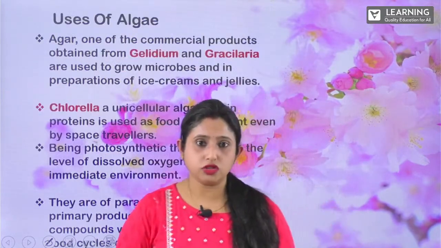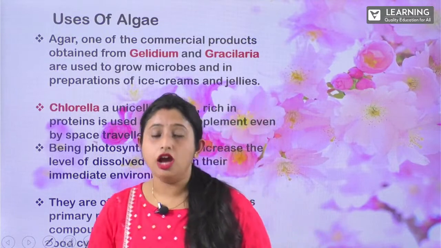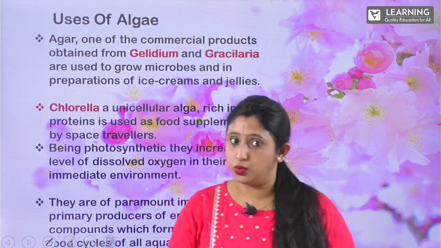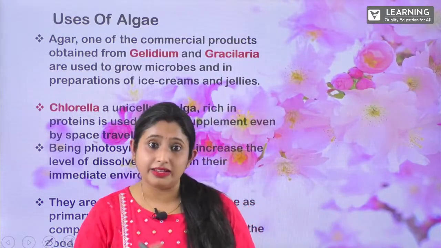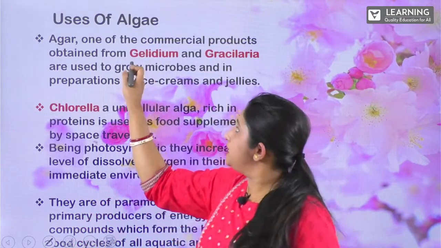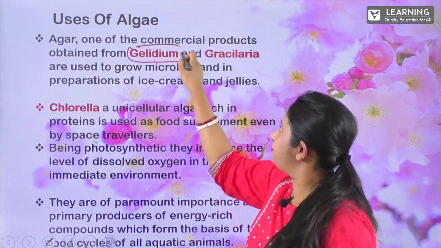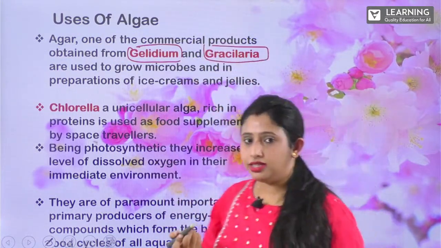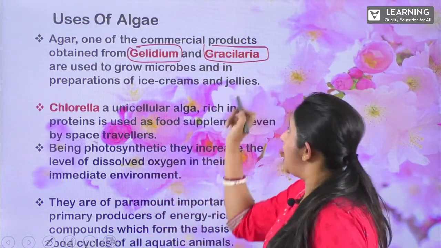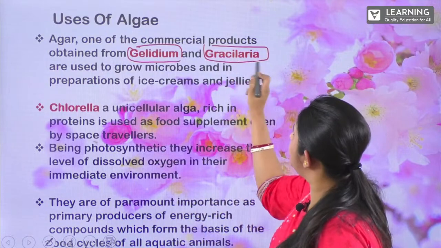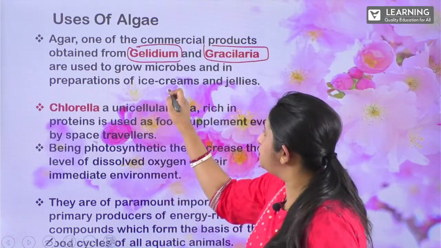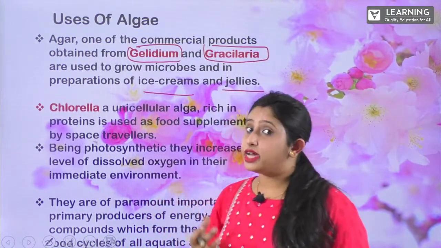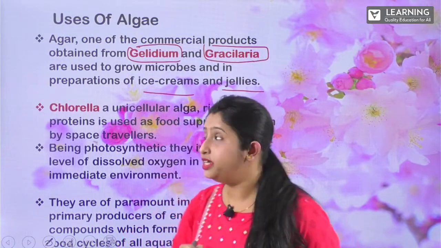Next, let us see the uses of algae. Do you know that algae are very much useful? They can be used as a food supplement too. They are also used for making ice creams and jellies. The algae known as Gelidium and Gracilaria are the two algae used for the preparation of ice creams and jellies.